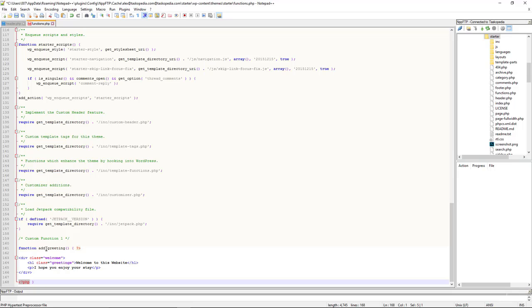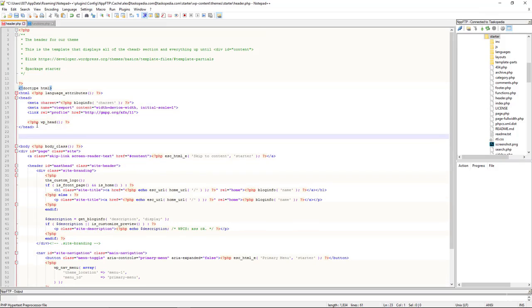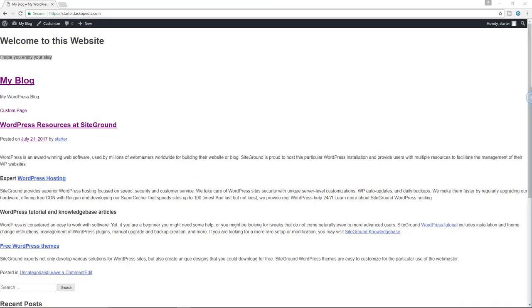But we've now added a function. Its name is outGreeting. So let's save this. Now what I can do would be to simply come over here, and instead of writing all that code, I can just say PHP and then add underscore greeting, brackets, semicolon, and then close that. So now we have a function right here. Let's save. Let's go back in here. Let's refresh the page. And there you go.